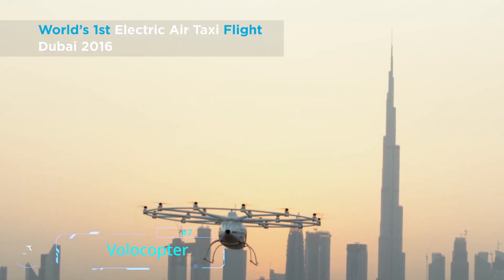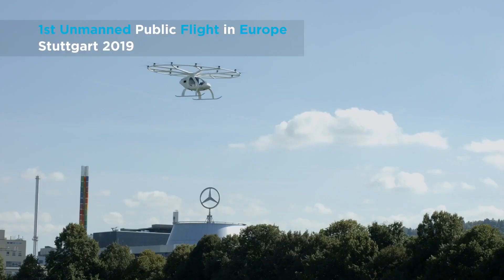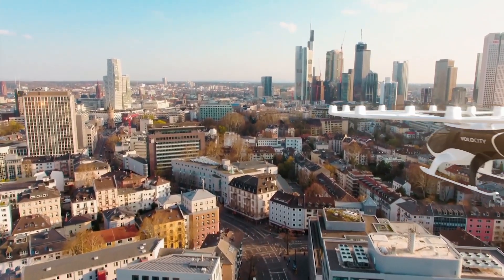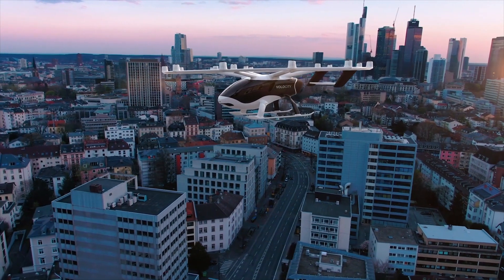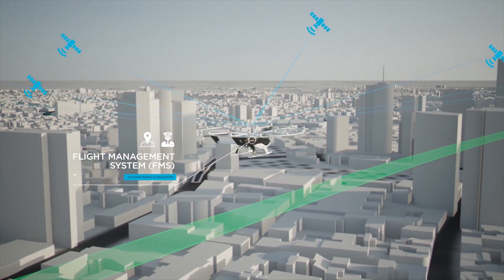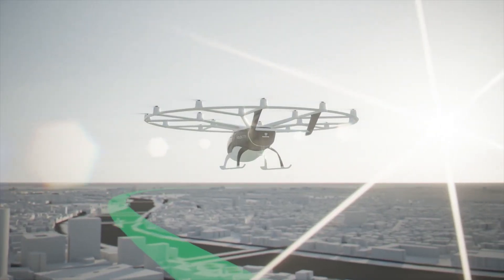VoloCopter. With two seats, 18 rotors, and endless possibilities, the VoloCity AirTaxi is a technologically advanced electric aircraft with the ability to vertically take off and land. Built with the same conversion concept as other vehicles discussed, this urban electric aircraft will start off with a pilot but eventually transition to an autonomous vehicle once customer comfort and technical reliability are secured. The VoloCity AirTaxi can reach speeds of 110 kilometers per hour with a range of 35 kilometers, runs off 9 lithium-ion rechargeable battery packs, and is four times quieter than your average helicopter.